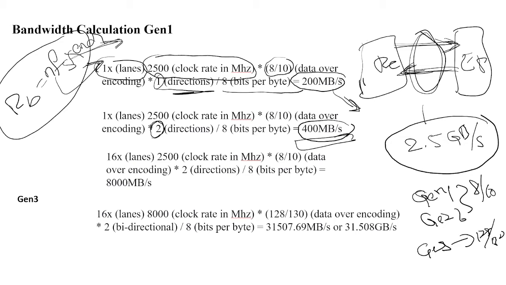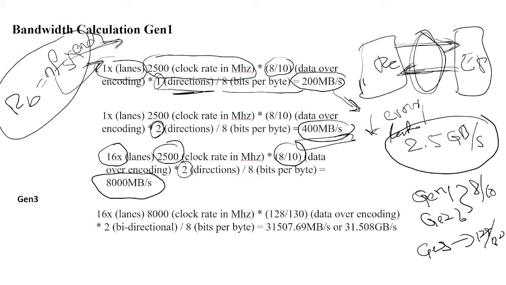If you take it practically, the bandwidth will be reduced because of errors and some latency. We are not considering any latency or any errors here. Theoretically, we assume everything is working fine. This is the maximum bandwidth I can achieve, for both directions for a single lane. If we take 16 lanes, what happens? For both directions, this is Gen 1 with 8b/10b encoding. So this is the maximum bandwidth I can achieve theoretically: 8000 megabytes per second.